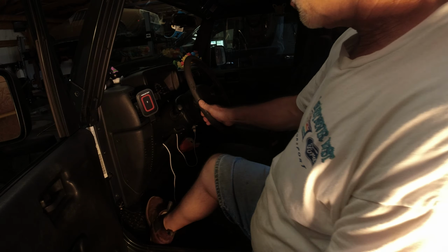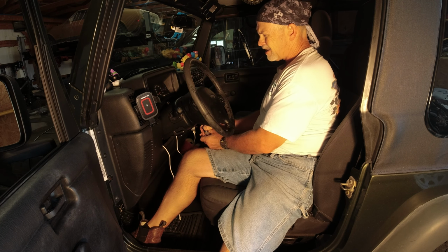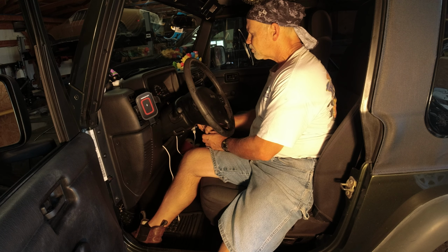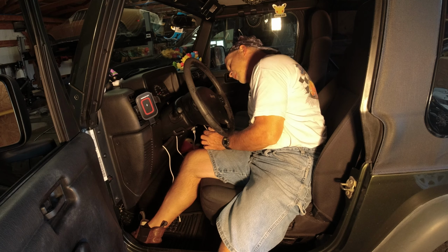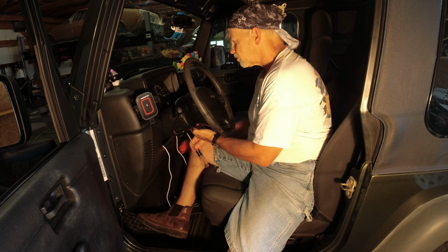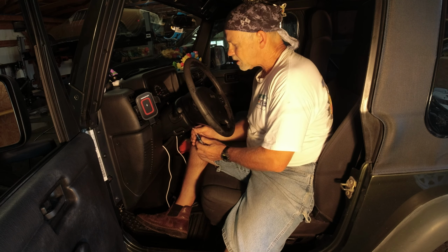Okay, so today we're here working on my daughter's Jeep, her Wrangler that we just got. It has a problem with the turn signal, headlight, fog light switch. Combination, I guess you could say. It does a little bit of everything. Somewhere over here. It's right here, I believe.